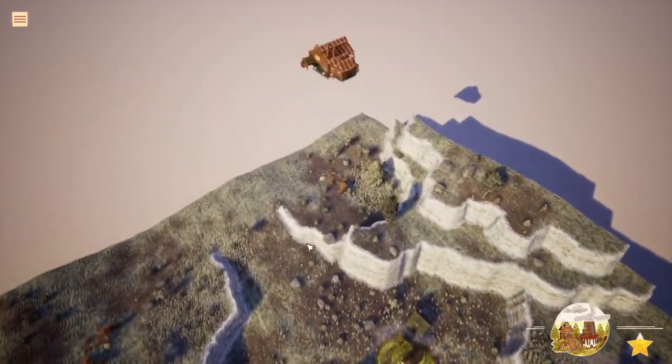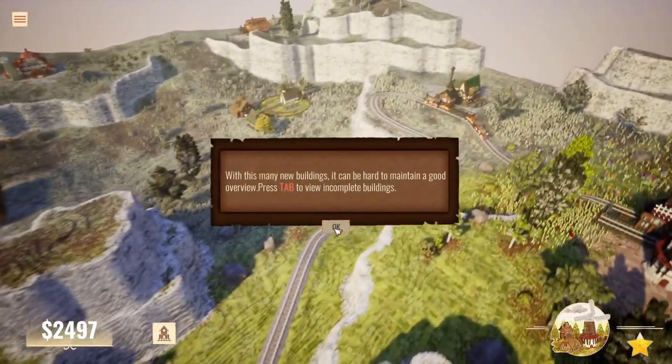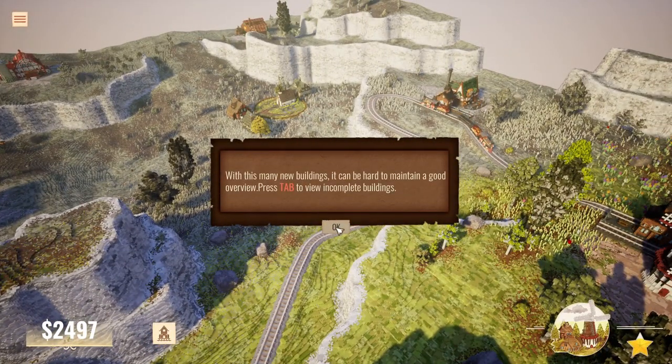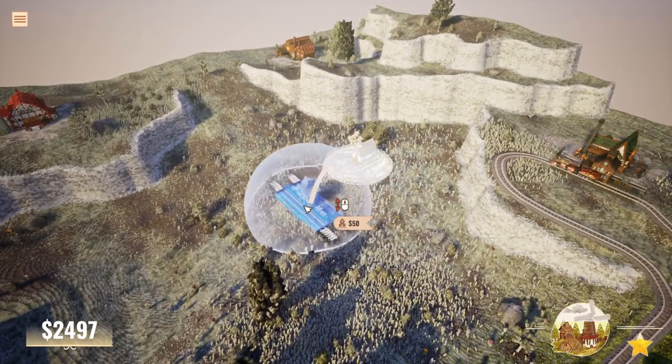Oh, another fish. Another town. Good. We can start fresh. With this many new buildings, it can be hard to maintain a good overview. Press tab to view incomplete buildings. Oh, that's fine. Don't worry. I'm not getting lost in this.